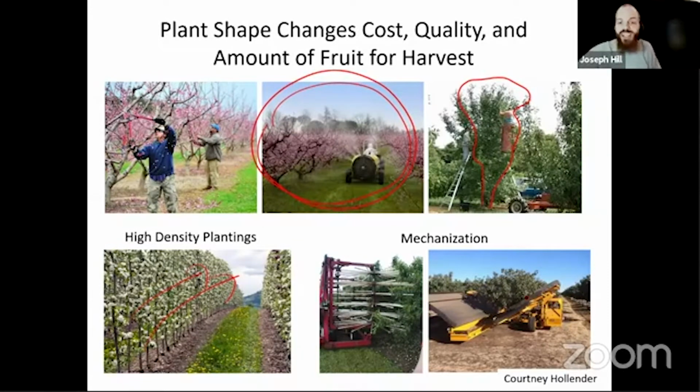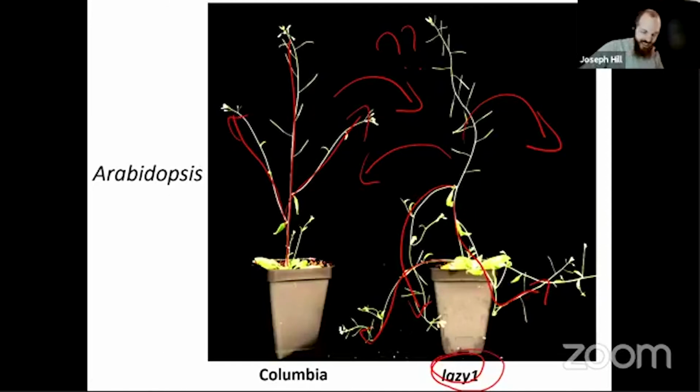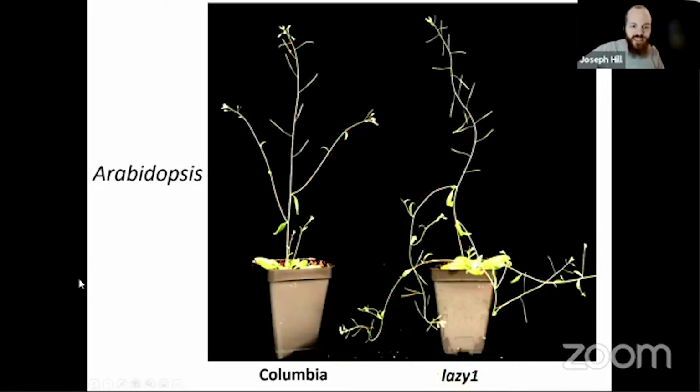And it turns out that these lazy plants, that's what it looks like when you grow a plant in space. They just flop down, because these plants can't respond to gravity, just like if you grow a plant in space, there is no gravity for it to feel to begin with. So we can use them to try to study gravity. And if we can find a way to reverse this process to change the genes to where now you don't need to be able to feel gravity. Maybe instead you can feel light to grow upward.